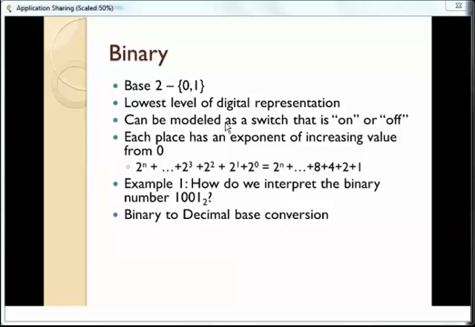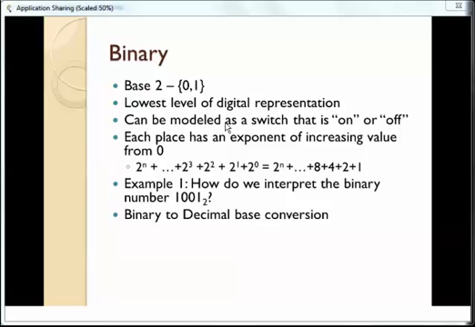And this could be modeled as an electronic switch that's going to either be on or off. And typically 1 will represent on, 0 will be off, but not necessarily so. We have to state that at the outset. Some of our digital electronic circuits use it just the opposite, but we won't get into that so much. But nevertheless, we have 2 different states.